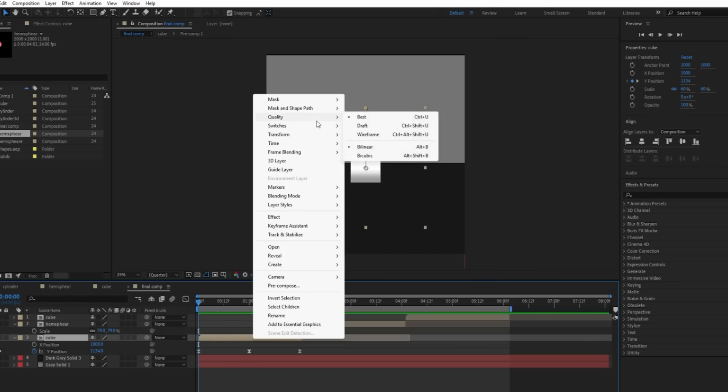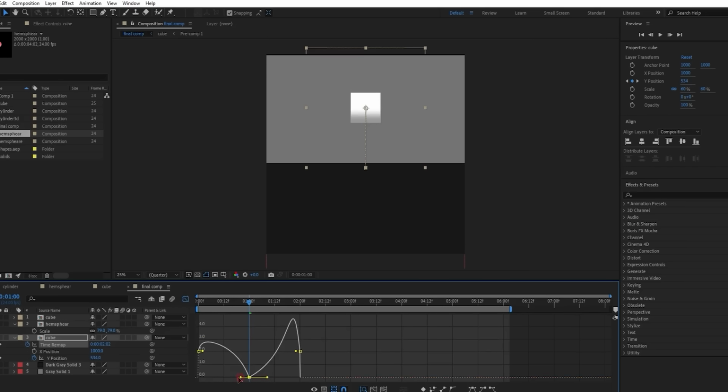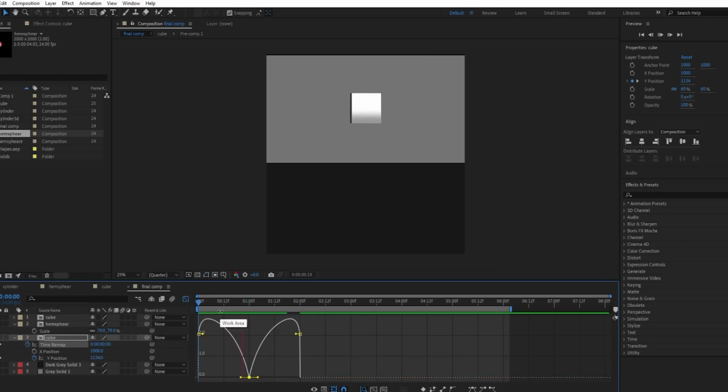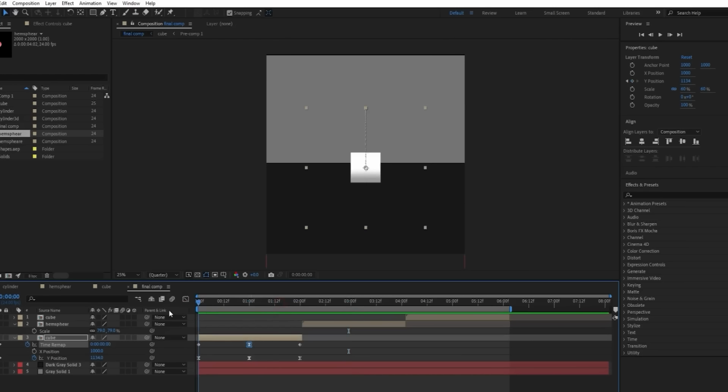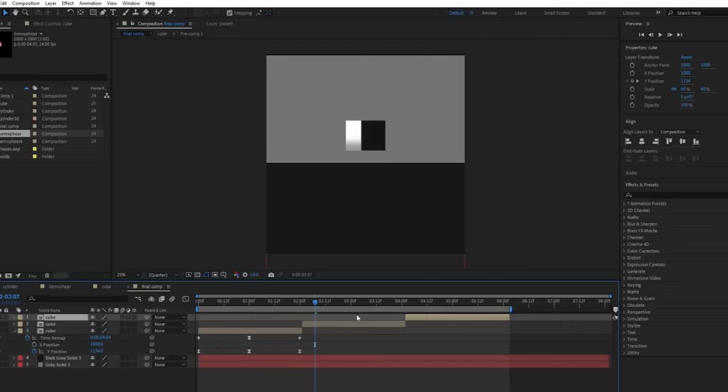Well, in order to keep the cube moving a little in the air, I use a time ramp. Well, I copy the layers and adjust the distance again.